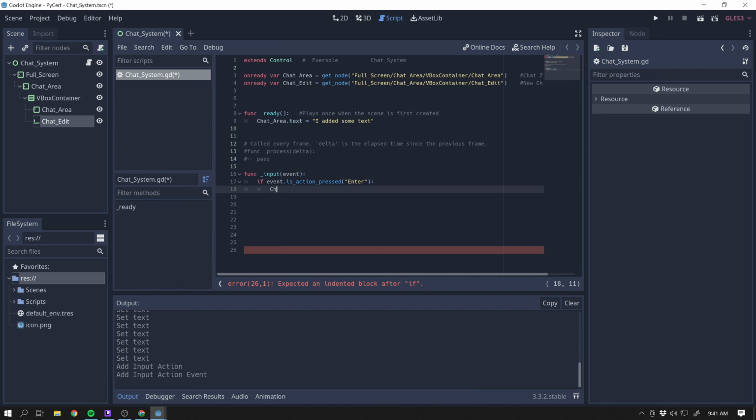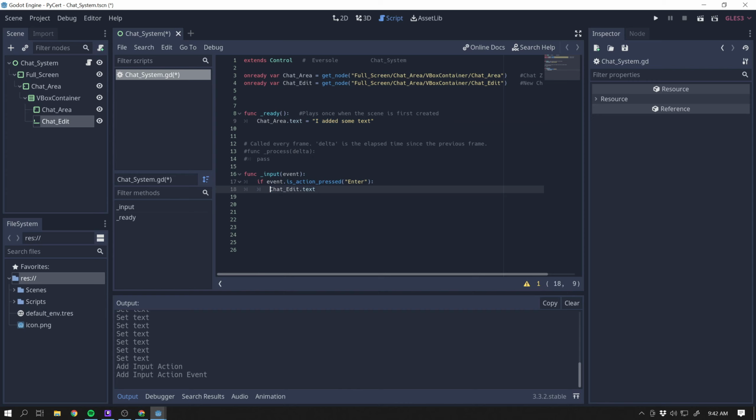So I will say chat underscore edit dot text, and all that means is I want to take the text that is in this line and put it into the chat area. So basically we're not going to use this typed line anymore. We're going to use this text, chat edit text.